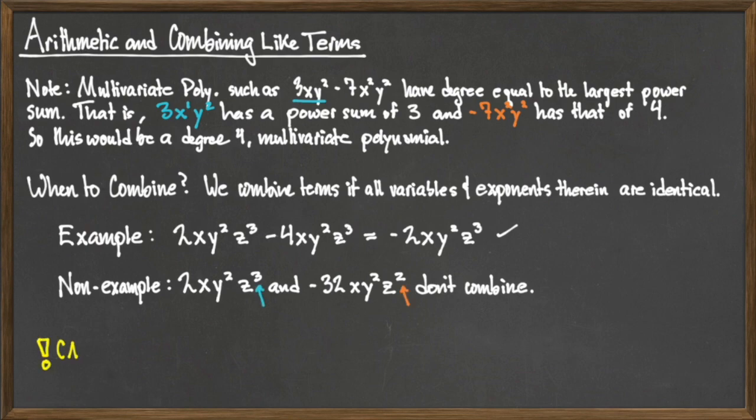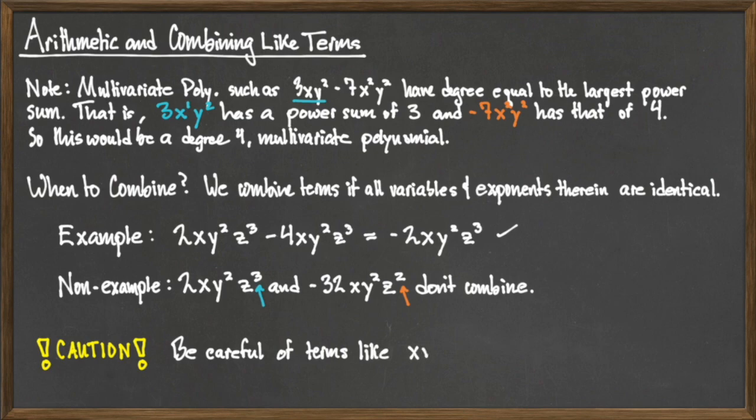And I'll give a word of caution here. We've got to be careful about when terms look similar, but they aren't actually like terms. For instance, xy squared and x squared y. They look very, very similar, and it's very easy to mistakenly combine them when in fact they are different and they don't combine. It's a very good idea to take every term and rearrange all the variables so that they are in alphabetical order. The commutative property of multiplication lets us do this, and it makes it easier to see what exponent goes on what variable and which terms are actually like.